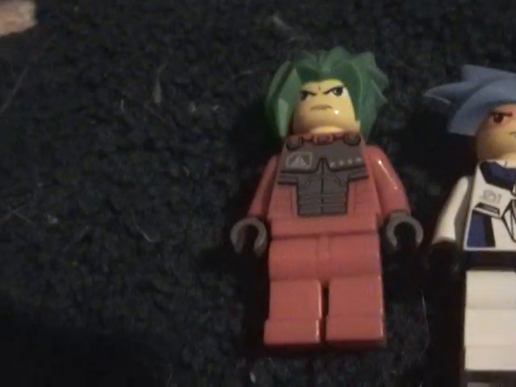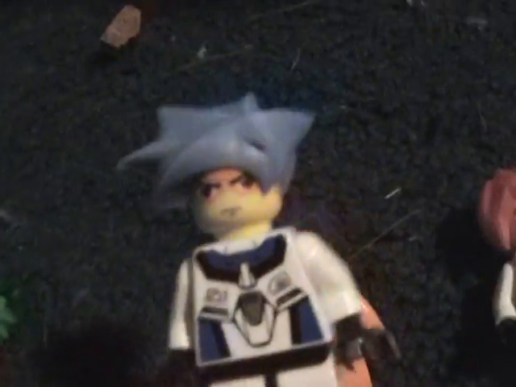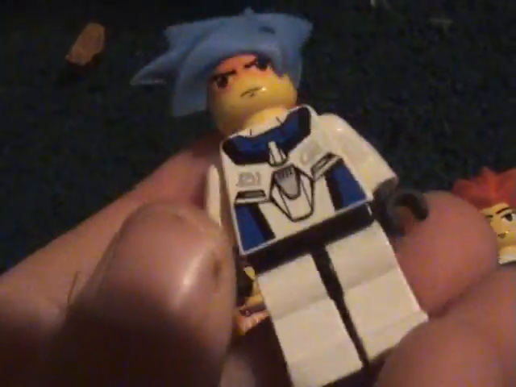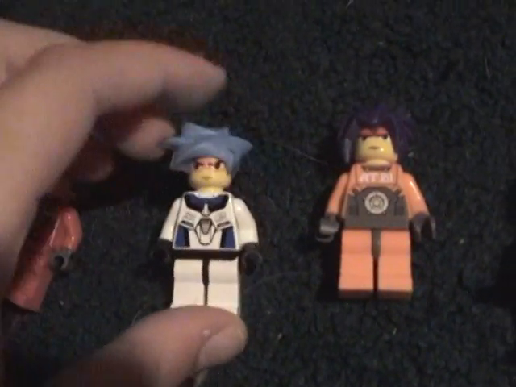So let me introduce you to all of the characters. First, you got Takashi. He's the main character of the series. He's the red guy, and yeah, he has green hair. And the second guy is Hikaru. He's also probably one of the most main characters. And then there's Ryo. He always gets really bad ships. He's also a mechanic. And there's Hayato. He always gets cool flying ships. And yeah, these are our four main characters.